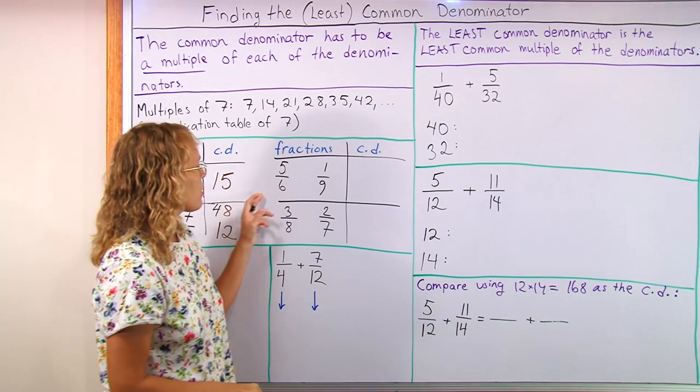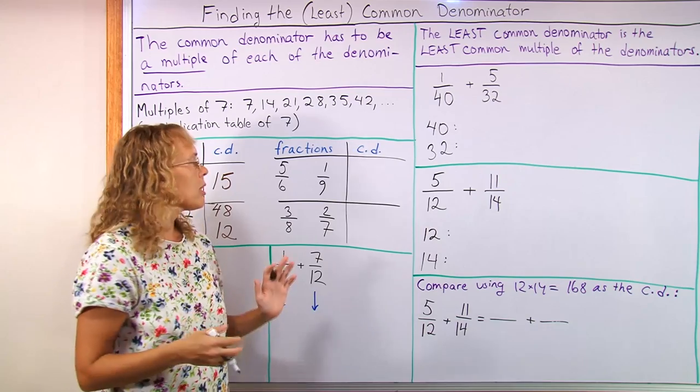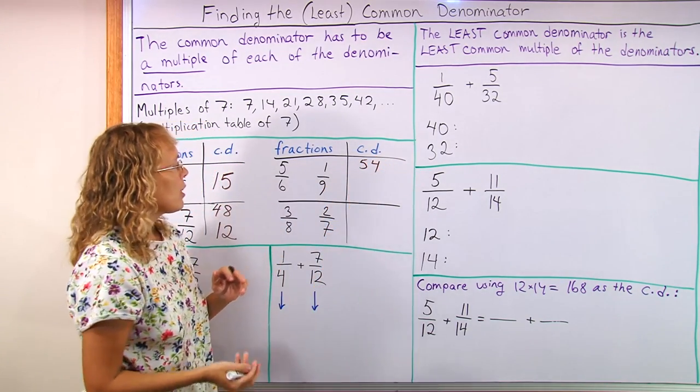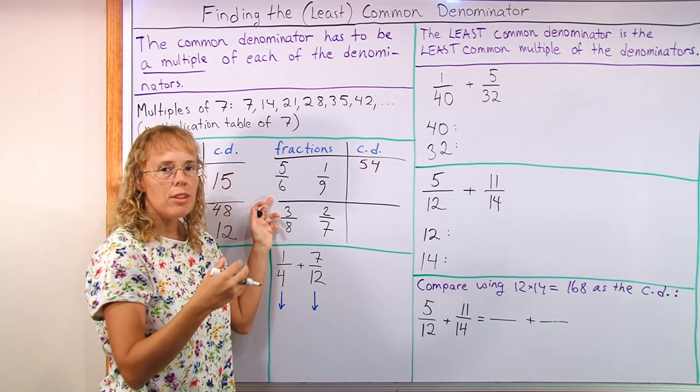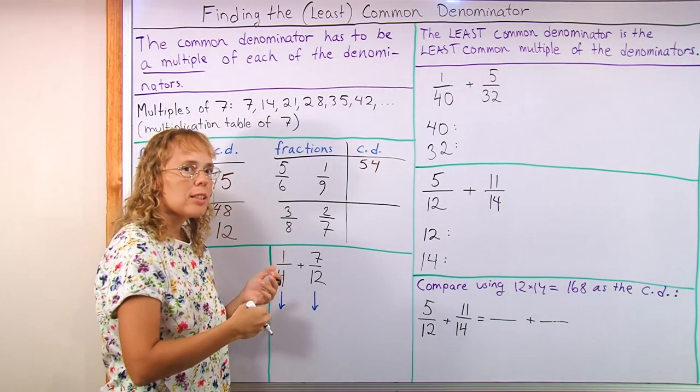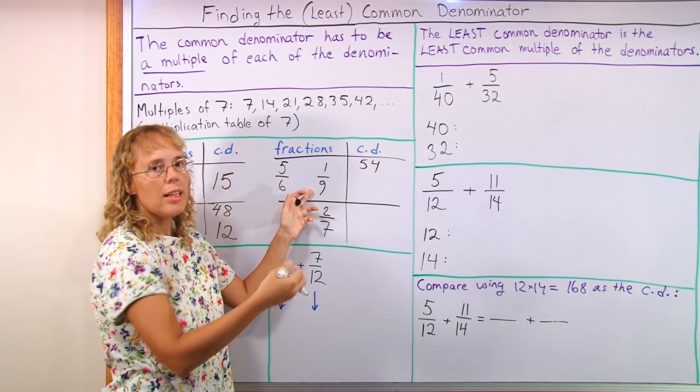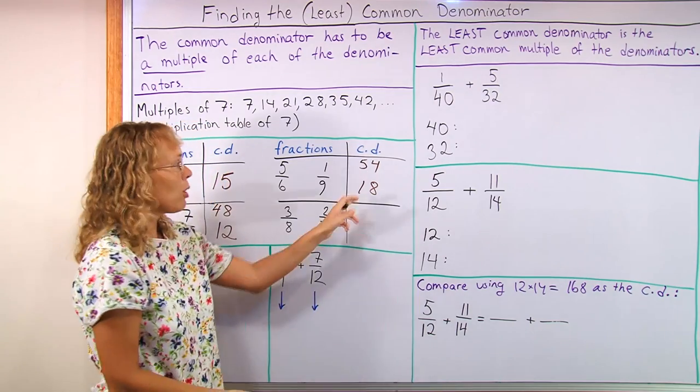And soon we will actually look at the difference of these two possible denominators to use. But let's go on here first. If our denominators are 6 and 9, then what would be the common denominator? I can go 6 times 9 equals 54. Or I can look at the multiples of 6 and think if any of the smaller multiples of 6 are also multiples of 9. So 6, 12, now 12 is not in the table of 9. 18? Oh, 18 is in the table of 9. 18 also will work.